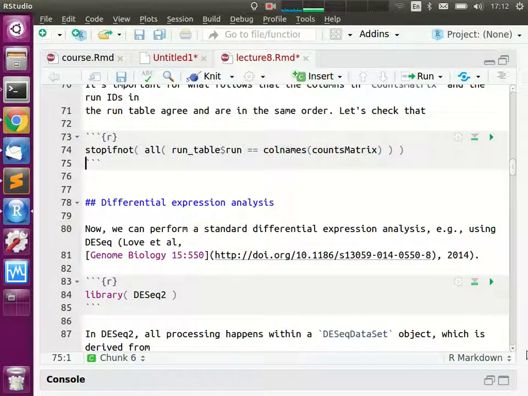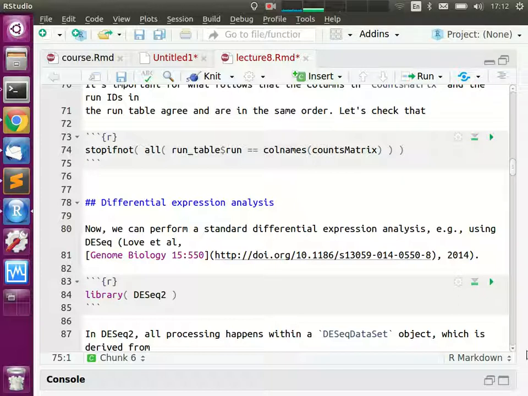That's because they are all true. If they weren't true, it would, as you can guess, stop, namely write an error. That's a very useful thing. Occasionally, if you make assumptions, and the correctness of the following code relies on this assumption being true, put something like this into the code somewhere. Then usually it should just run through and you don't see anything of this.